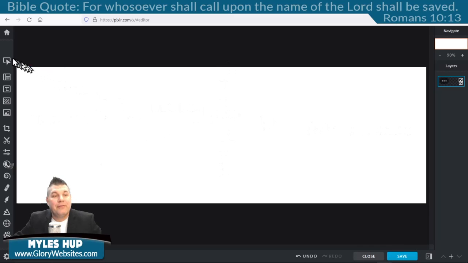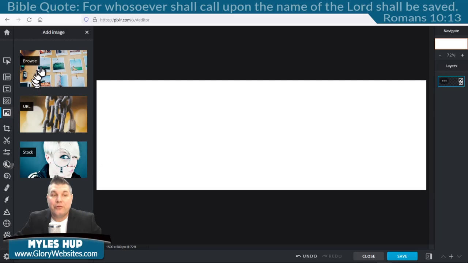Now over on the left side is all the different menus. If you highlight over them, it will show you everything you can do to your slide. What I'll be doing to this slide is adding an image and then some text. So let's come over here to where it says Add Image and click there. Now you can browse your computer for the image, or you can enter a URL and it will place it in there if you have an image online that you'd like to use, or you can check the image stock on this website. We're going to browse our computer.